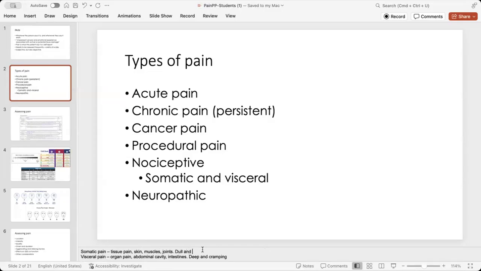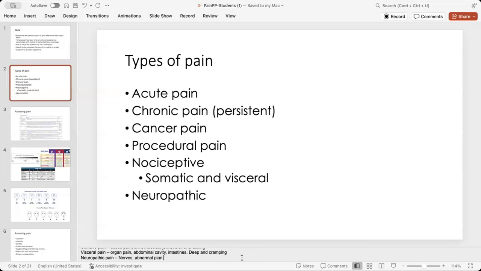So that's that normal pain processing. What about neuropathic pain? Have you heard of that term before, neuropathic? It's the nerves. Who gets neuropathic pain? Diabetics. You know about diabetic pain, right? Over time, if they aren't treating their diabetes, it can develop into neuropathic pain. Okay, so that is abnormal pain processing.